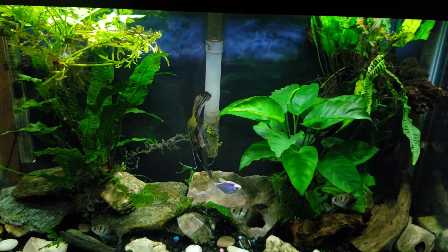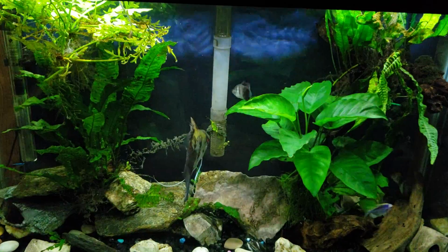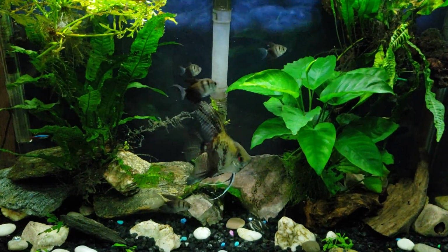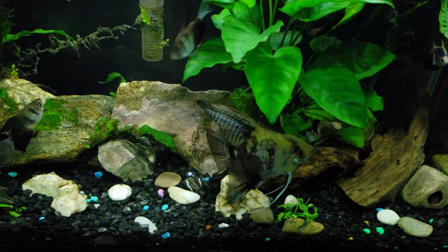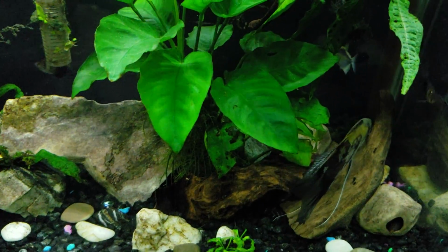I don't do water changes on it very often. It just kind of sits here. It's just, I don't know, I've had it for so long that I just don't think about it a lot. Earlier I was actually thinking about, I had someone comment one time when I made a statement about how this tank was fairly neglected.